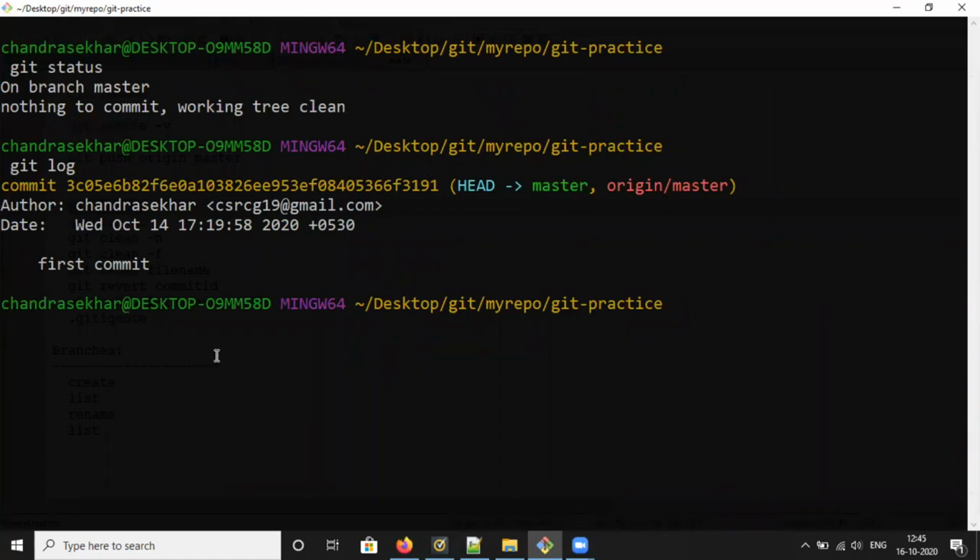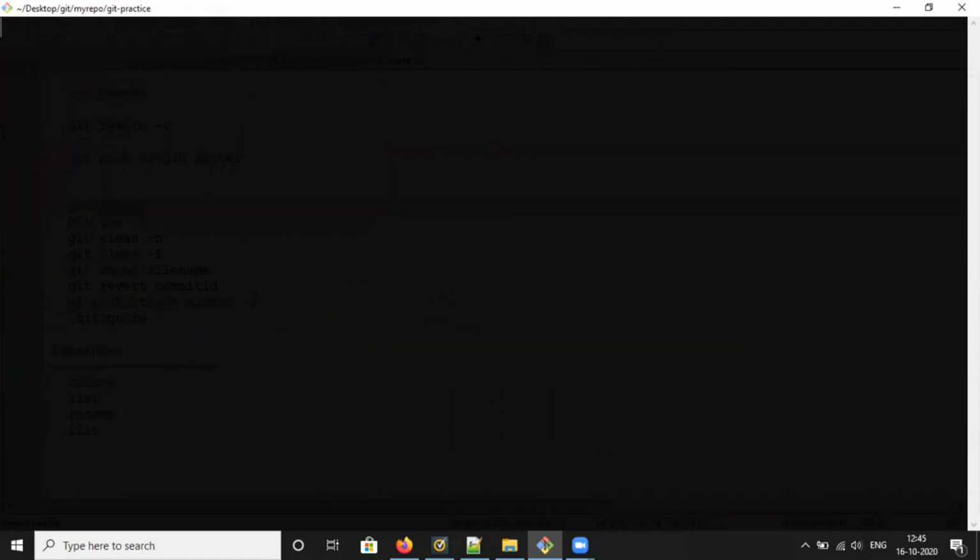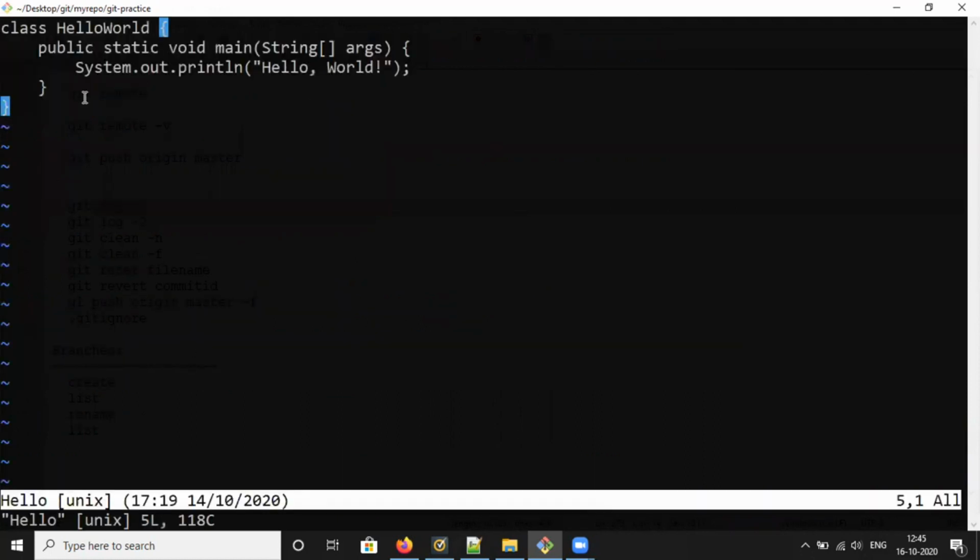If you want to display two commit IDs, you can use git log -2. It will give you two commit IDs, but there is only one commit. So you can go for touch and edit a file. Yeah, this is the file which I have created, and I'm editing.